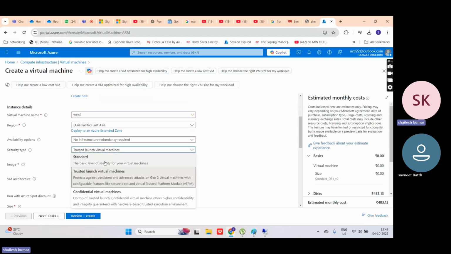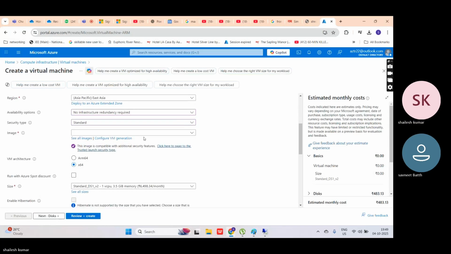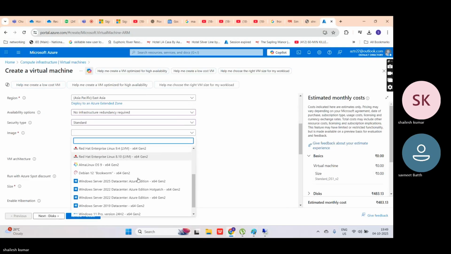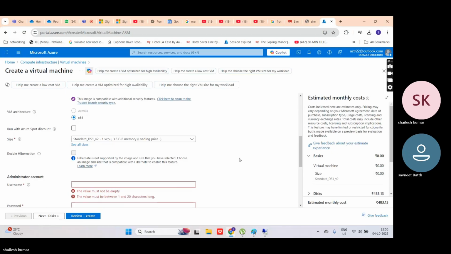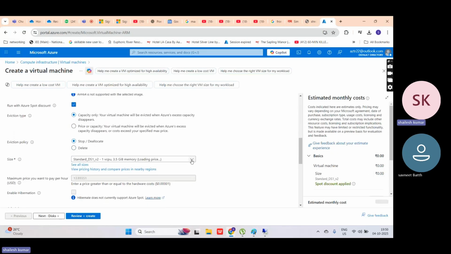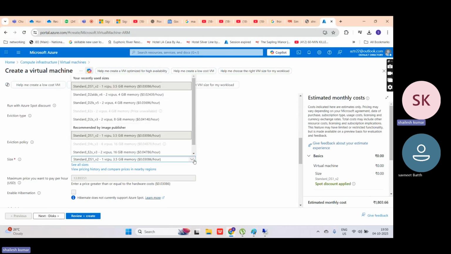And this is also standard. Image Windows 2022, Windows 2022 Azure Edition. I am using the spot discount. And this server I want to be a little bit faster, so I'm selecting 2 CPU and 4 GB RAM.